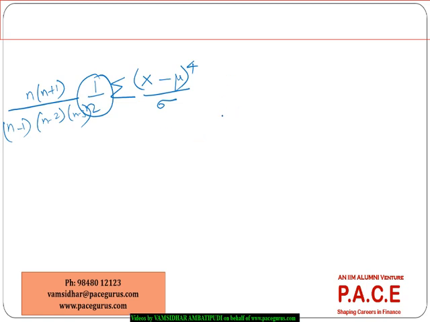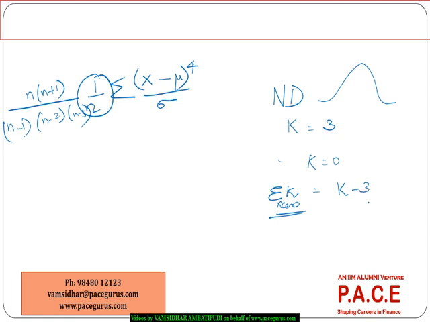And another important point with respect to kurtosis is, we'll see that if the distribution is more or less normal, if it is more or less bell shaped, which is more or less symmetric, there is an observation that the kurtosis value is equal to 3. And because it's more and more frequently used, people want to look at it like kurtosis is equal to 0. That's the reason they have designed another additional term called excess kurtosis. Excess kurtosis is nothing but the kurtosis value minus 3.